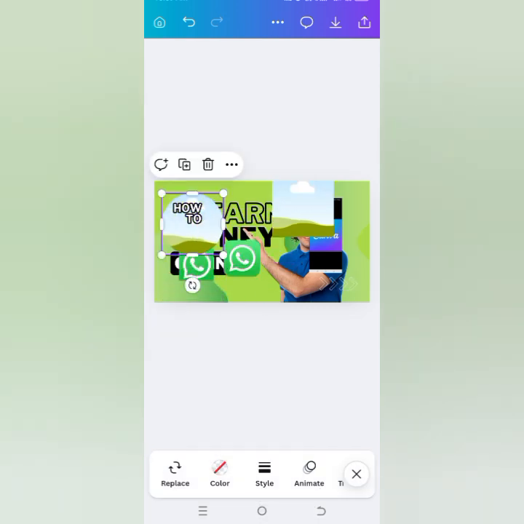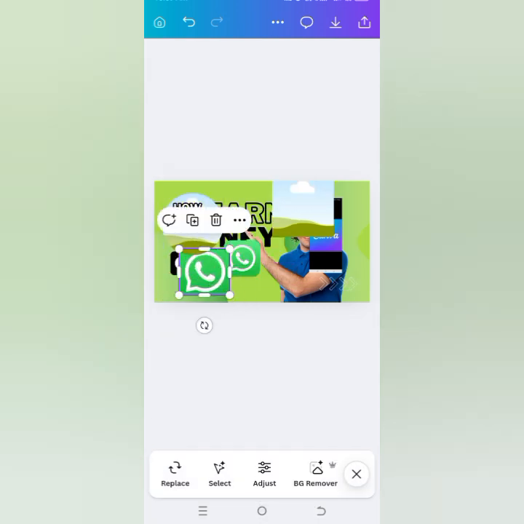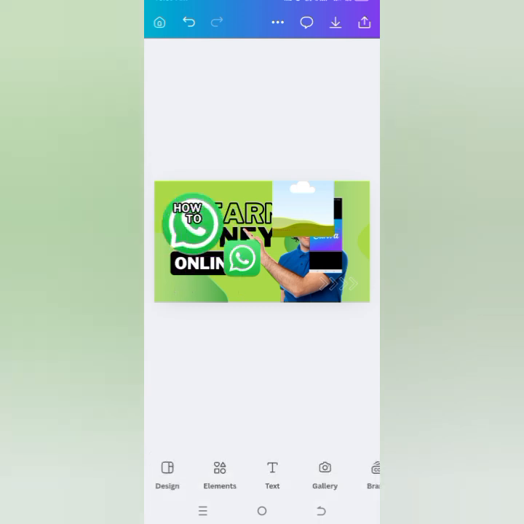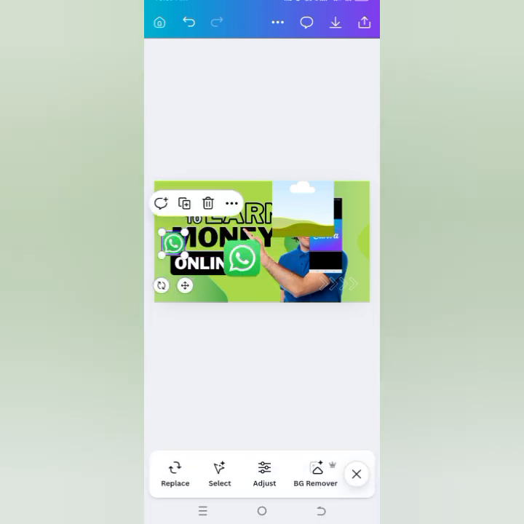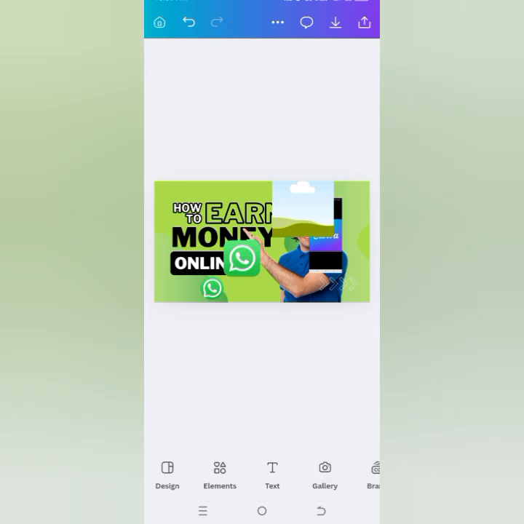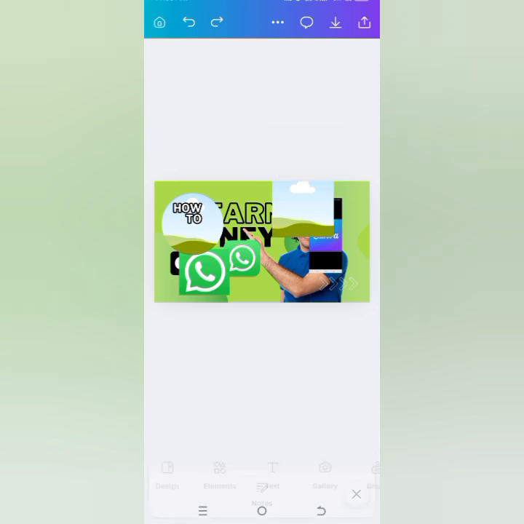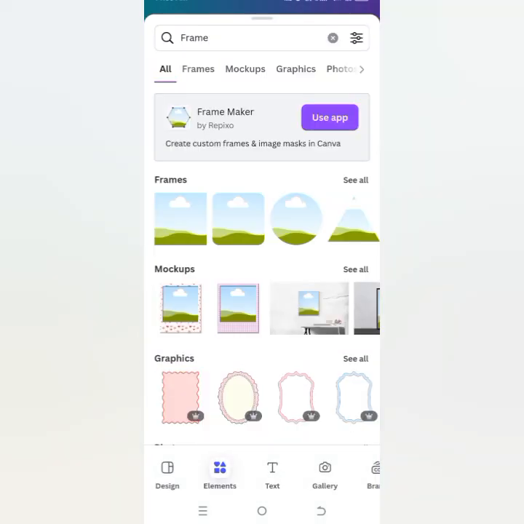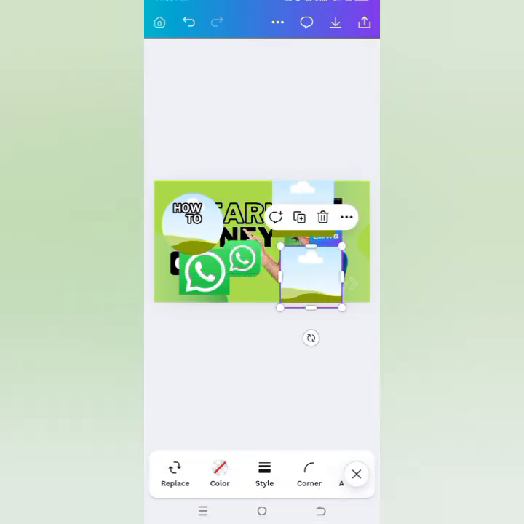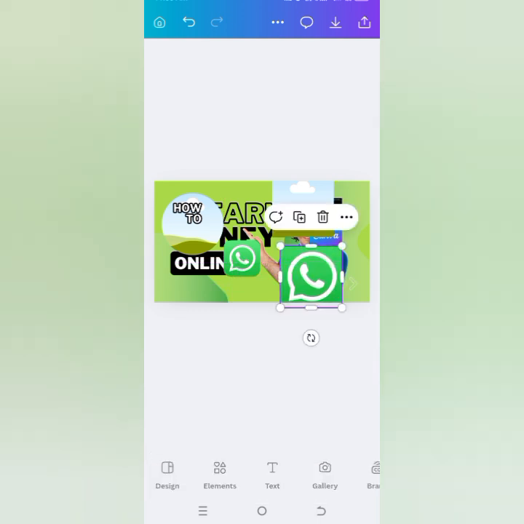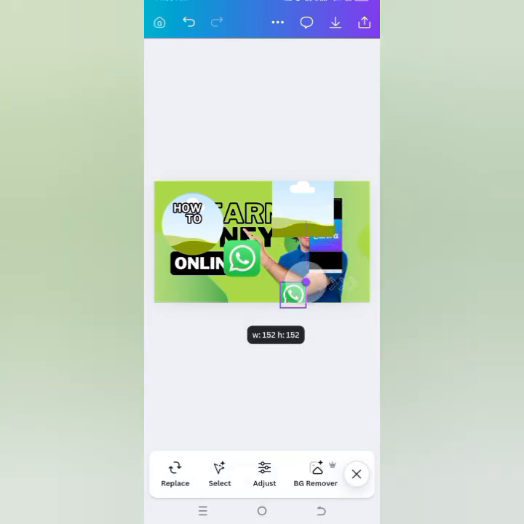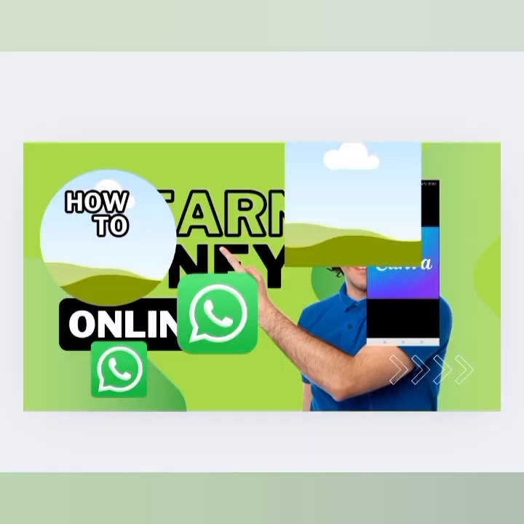So you can use the circle frame. So I'll increase it a bit and move it. You can see it has fitted perfectly into the circle shape. I can also click on the undo button and try to use another shape. See the undo button up there, then it will come out. I'll still use this other shape. You can see it has perfectly fitted into this shape. So I'll also do the same for the Canva one. Then I wanted to add another shape which is still a rectangle but has a smooth curve at the edges. So you can do that.